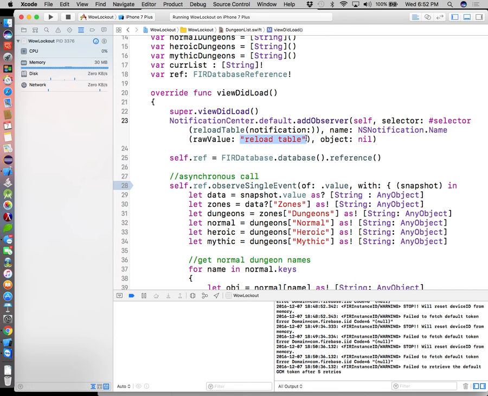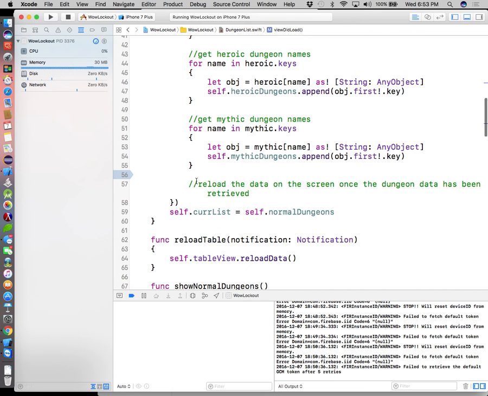I'm interested in being notified when the reload table event happens. That make sense? And when I'm notified, I'm going to call this function called reloadTable. That's what I'm going to do. Make sense?